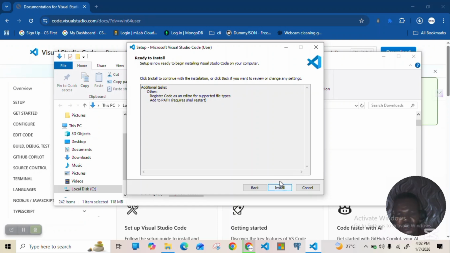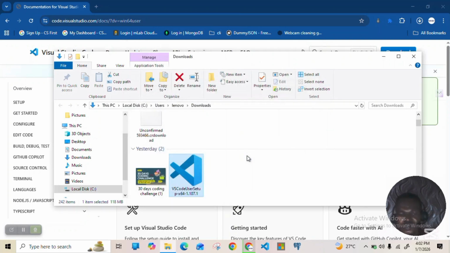I'm not going to click install because I already have it, like I've said. So I'm going to close this window right here. If you have followed the steps up to this point, you have successfully downloaded and installed your text editor.